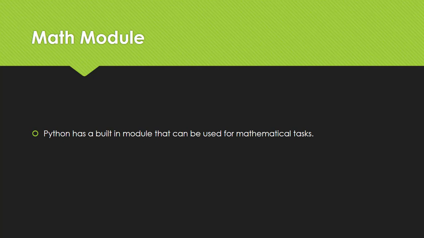Math module. Python has a built-in module that can be used for mathematical tasks. For example, there is a square root method in the math module to find square root of a number. There is a power method to find power of a number. Similarly, there are many such math methods inside the math module, which can be used for performing various mathematical tasks.